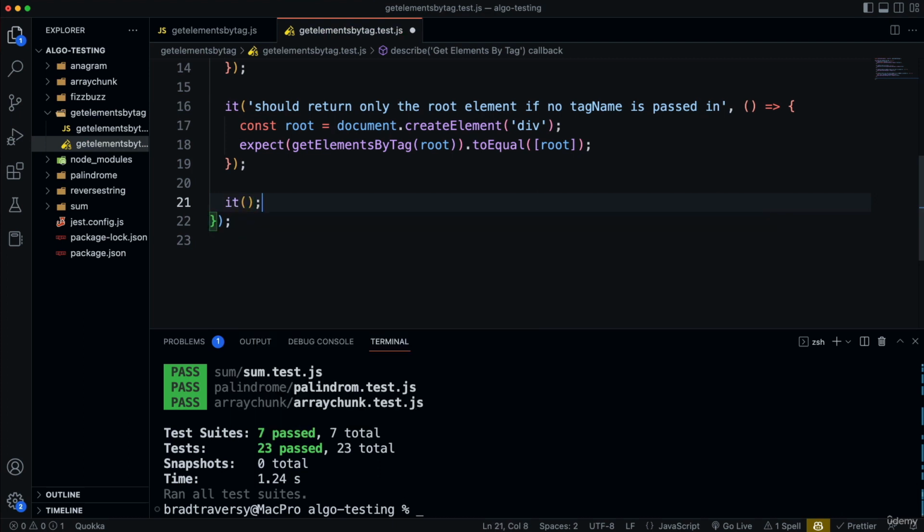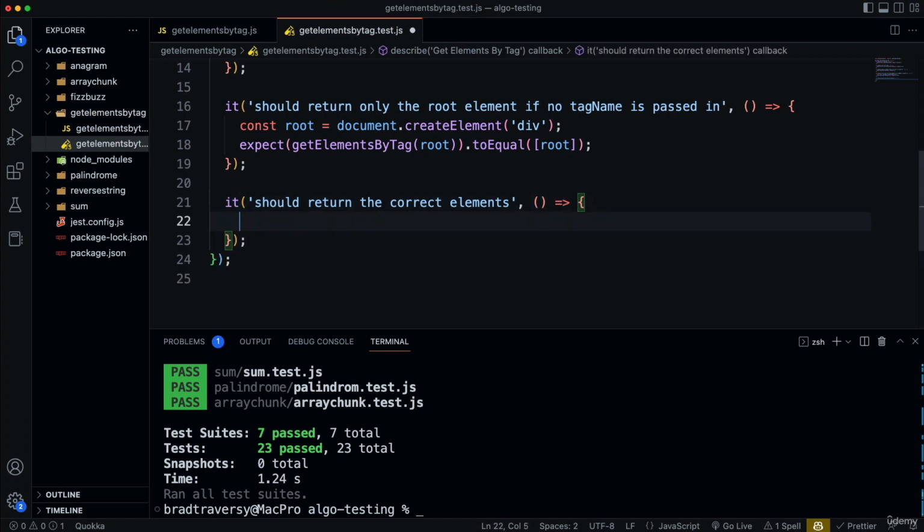So let's say it should return the correct elements. So for this, we have to mock some more DOM nodes. So let's create the root.